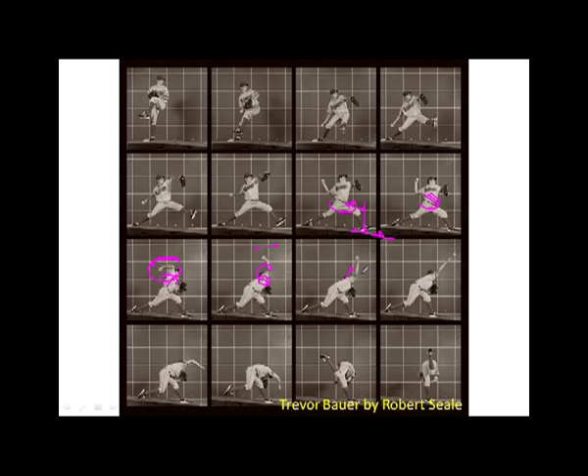What then happens is the upper torso decelerates to get in position to release the ball, and as the upper torso decelerates, the shoulder begins to internally rotate — and that's where internal rotation speed comes from. As the shoulder internally rotates to ball release, the elbow extends. You have the shoulder internally rotating, the elbow beginning to extend, and at ball release the elbow is in almost full extension with maximum internal rotation speed. The maximum internal rotation speed for Major League Baseball players averages 4,000 to 5,000 degrees per second, and can be upwards of 7,000 degrees per second or more with harder throwers. That internal rotation speed is creating maximum ball speed at delivery.